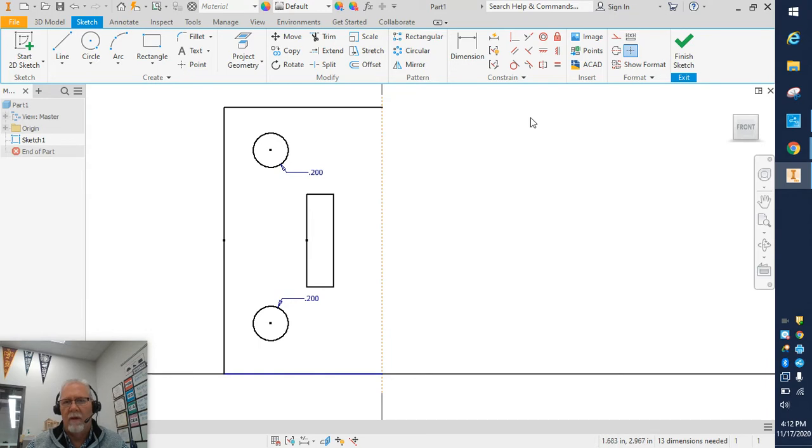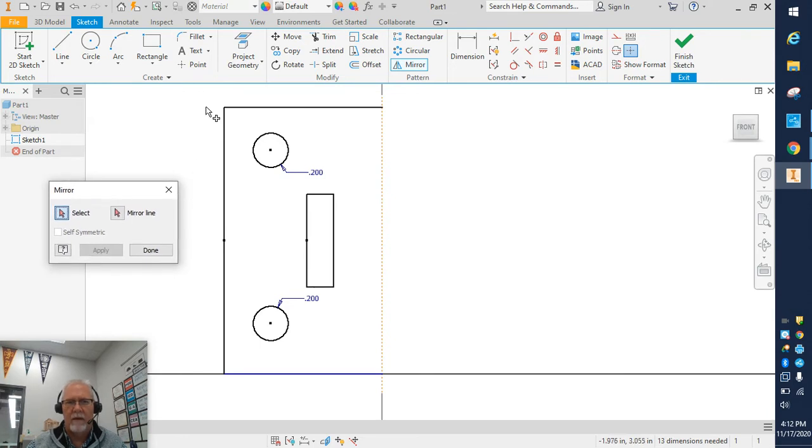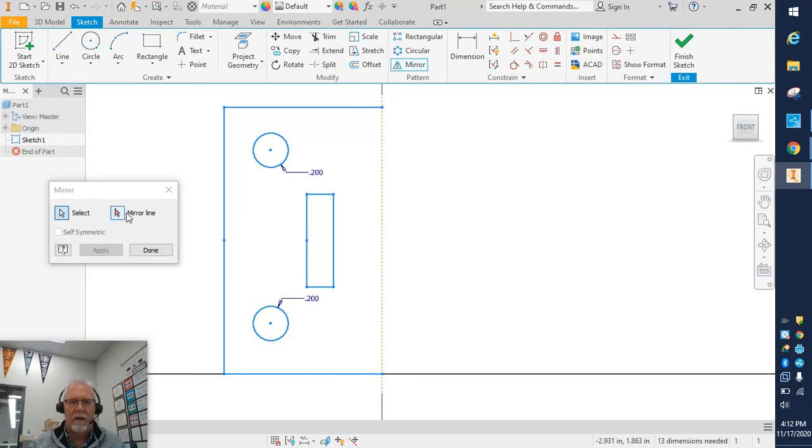We go up here and we've got a patterning panel again. We want to make a mirror. So select the mirror, select this. Remember, we can select by dragging, let's get this out of our way a little bit, dragging left to right. If I select everything that it totally encloses, that selects my objects. Our mirror line is the other half of that.